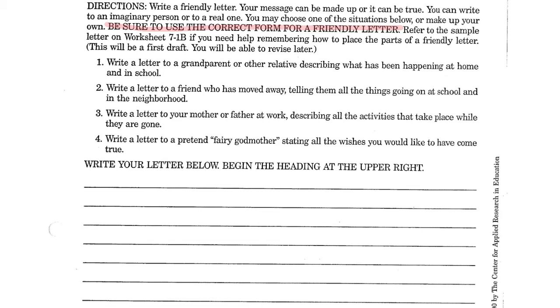This will be a first draft. You will be able to revise later. So I'm not really grading on anything other than the format of the letter. So you've got some options here. You can write a letter to a grandparent or relative describing what is happening at home and in school, which is very interesting this year in the year of the COVID.